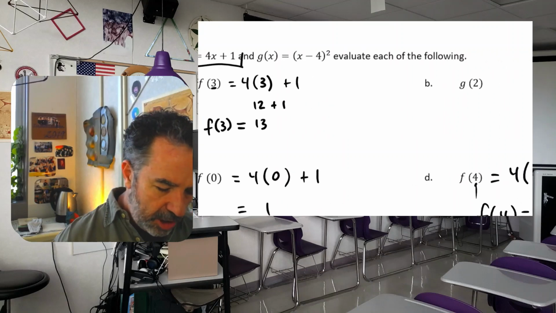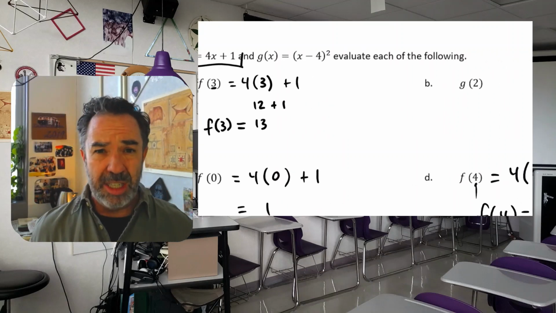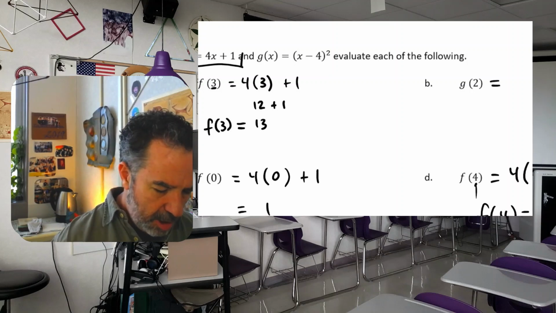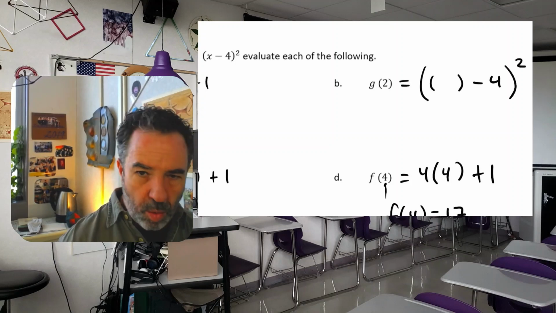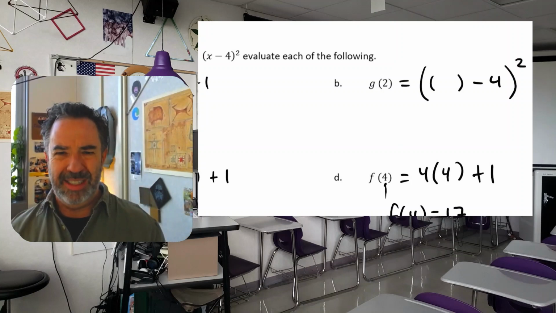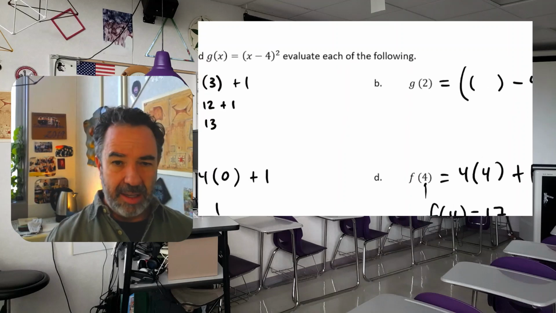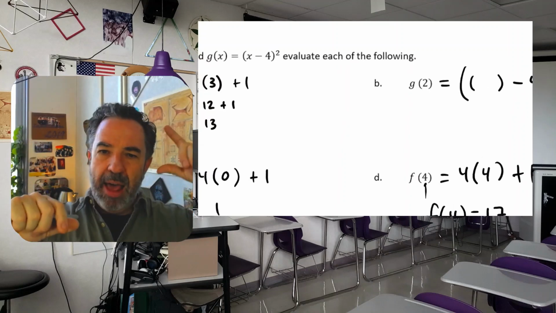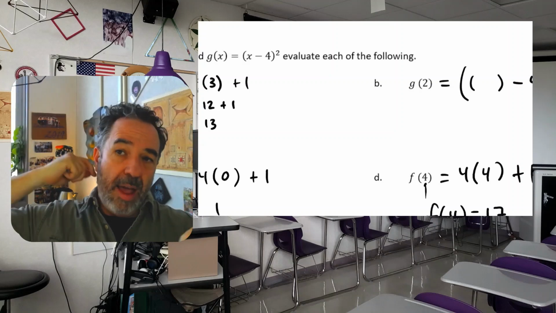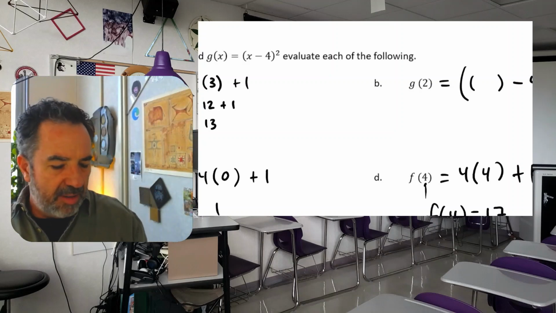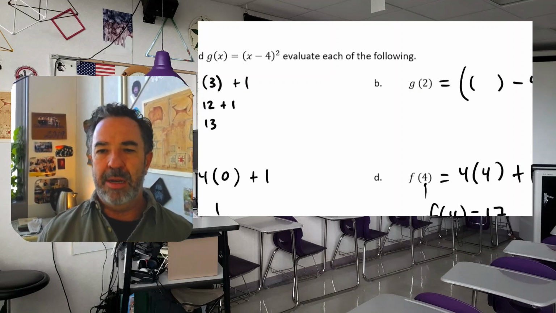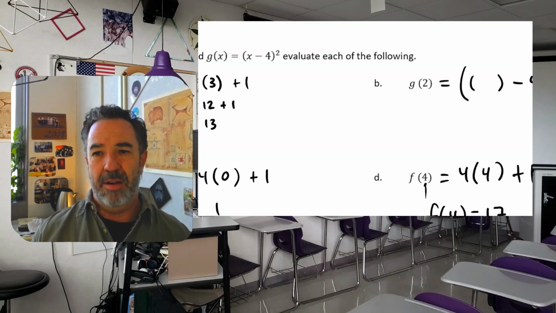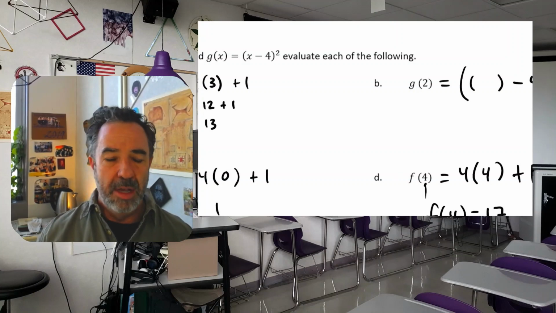Now there is another function, g. And the definition of g is different. g says the following: you place x into the function g, subtract 4 from that, and once you get that answer, you square the result. So g of x is (x minus 4), and then square that result. Why am I putting these extra parentheses here? It's really good practice when I'm identifying the location where I have to sub in my variable to put extra parentheses there, especially if the number is positive or negative. It helps.